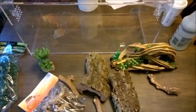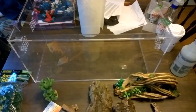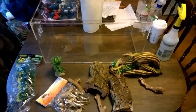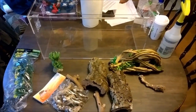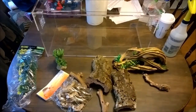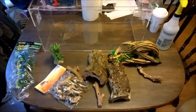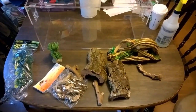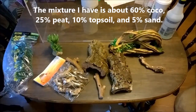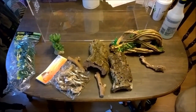That's it until the big rehousing, which will probably be tomorrow morning. I'm still not sure how it's going to go - knock on wood I've had great luck with single rehousings, but there's going to be nine of these guys and they're all about three to three and a half inches now, so it could be an adventure. For substrate I'll be using a combination of mostly coco fiber mixed with peat, a little topsoil, and some sand to give a more naturalistic look. I spent all yesterday baking it in the oven. M. balfouri communal rehousing coming soon.